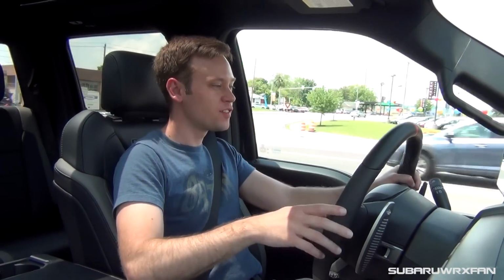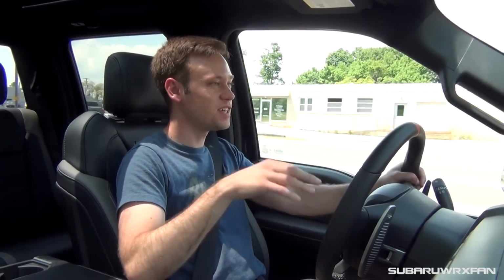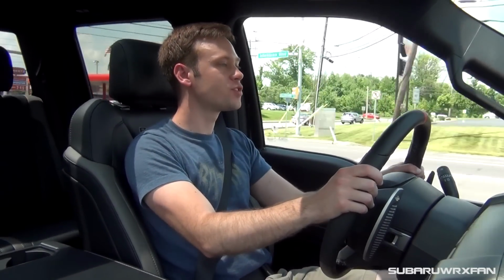Another thing that you notice right off the bat here in the Raptor is this has the new 10-speed automatic transmission that was co-developed with GM, and this is really the first application here in the F-150 and the Raptor for this new transmission. The shifts are so smooth and indiscernible. You really have to actually stare at the tach to see what's going on with the shifting points and whatnot, because it's very, very quiet and smooth the way that it shifts so far. Another thing I am noticing right off the bat here in the Raptor is there is a good amount of travel with all the pedals.